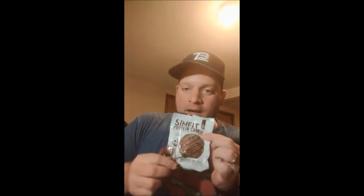It's soft baked, gluten, trans fat free, no hydrogenated oils. And it's from a company, probably one of their sister companies called Sinister Labs. It touts on the front of the package 20 grams of protein. And they actually have a recipe in the back here. If you want to make a monster ice cream cookie sandwich, it's basically taking 2 of these cookies and then using a softened scoop of your favorite ice cream, making a sandwich of it.